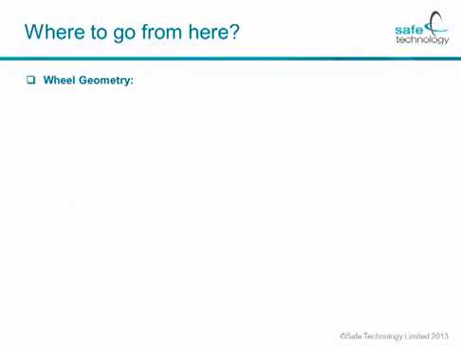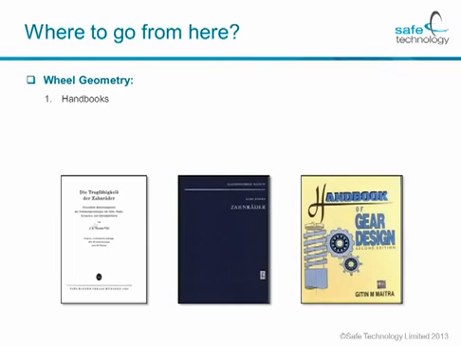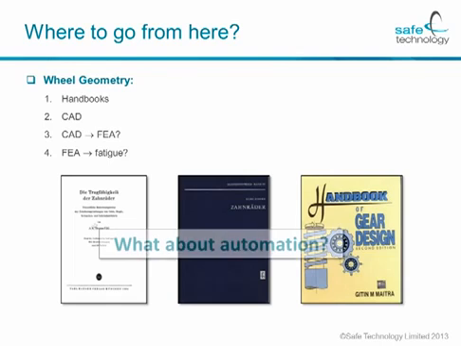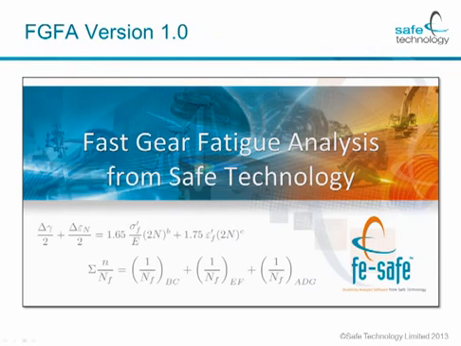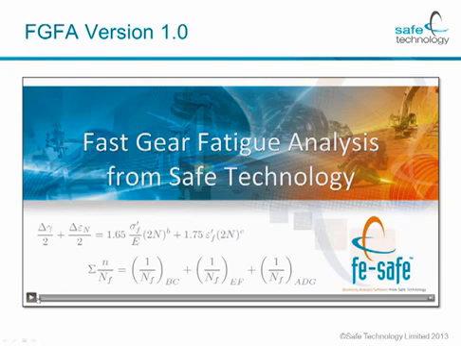So where do we go from here? Well, you need a wheel geometry in order to be able to analyse anything. You can get to a wheel geometry either by using handbooks and very sophisticated drawing, hand drawings, little diagrams, or whatever tool you have — there are some really good textbooks on the matter. The second option is to sit down and draw everything by hand in a computer-aided design package like CATIA or SOLIDWORKS. But then the next hurdle comes when you're trying to translate this all from CAD to FEA, and once you've translated it to FEA, comes the final hurdle: how do you pass the information from the FEA on to the fatigue life prediction? This is where the thought of automation comes in. On the back of that idea, I would now like to demonstrate fast gear fatigue analysis version 1 in live action.